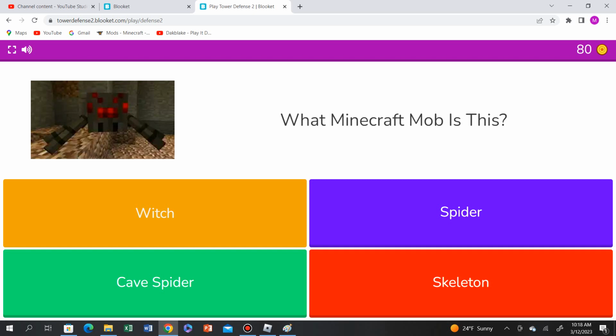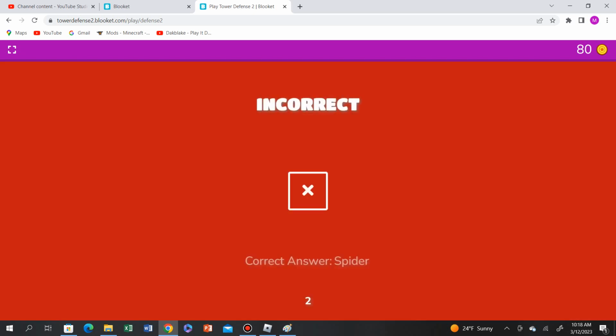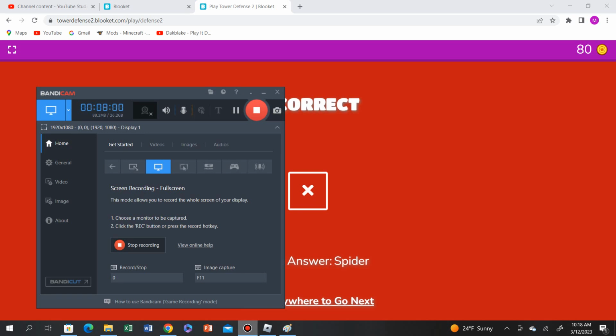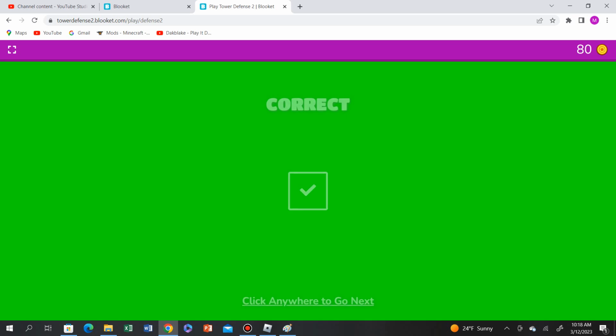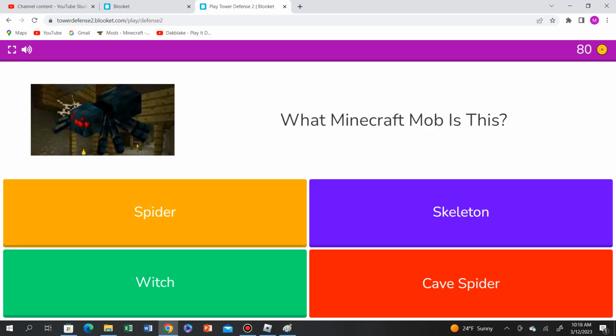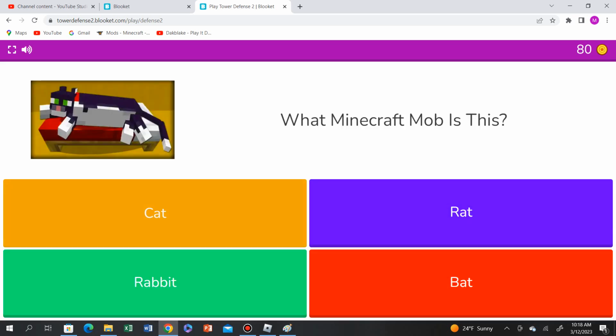So. Alright, that's a cave spider. What? That was just a regular spider? I thought it was a cave spider. It looked blue. Not like sad. It looked like an actual blue spider. That's a cave spider. Yeah, it's a cat.